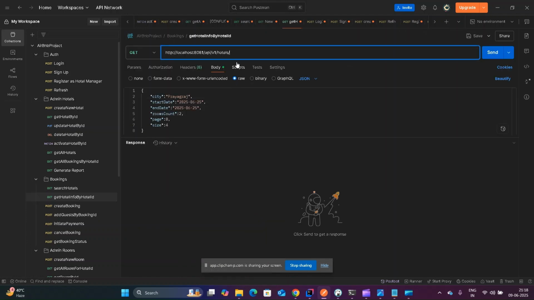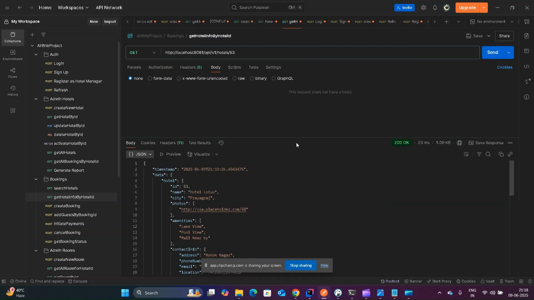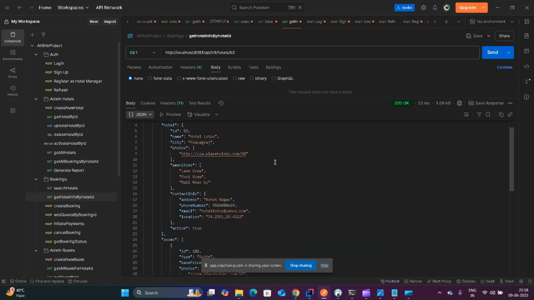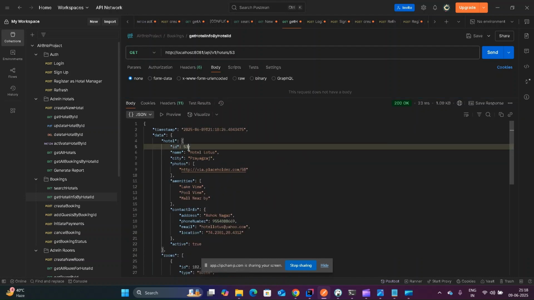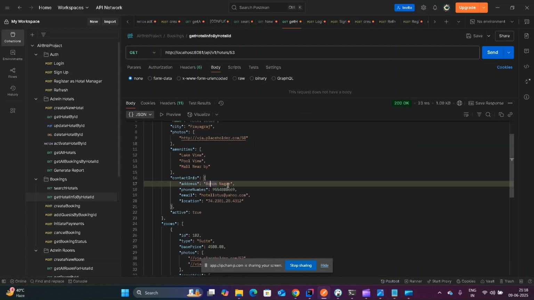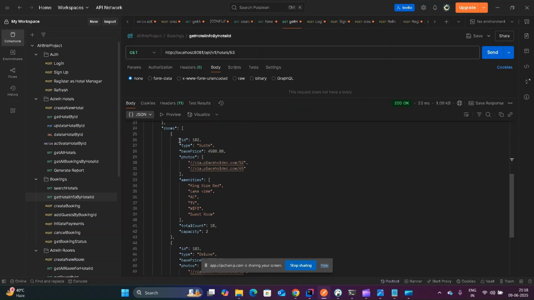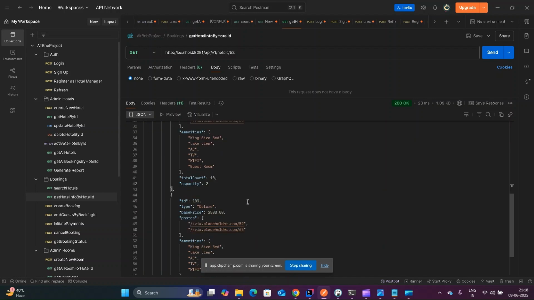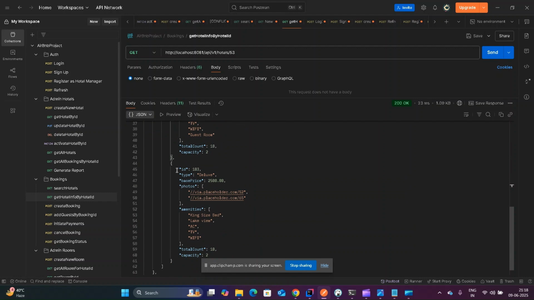Now, once we have selected the hotel, we will be entering inside the hotel and getting all the room details. So, see, for this Hotel Lotus 53 ID, which we created inside Ashok Nagar, we are getting the room details. We have one suite that is 4,500, and one deluxe room which is 2,500. This is the base price, so we are not yet showing the inflated or increased price, because when the user starts the booking, then we'll show that price.